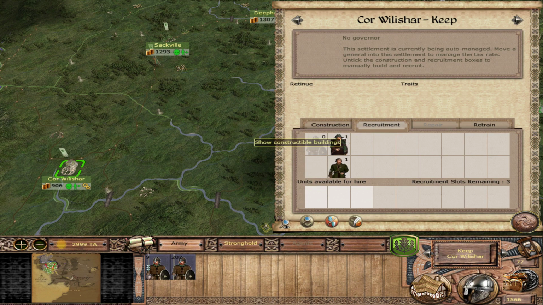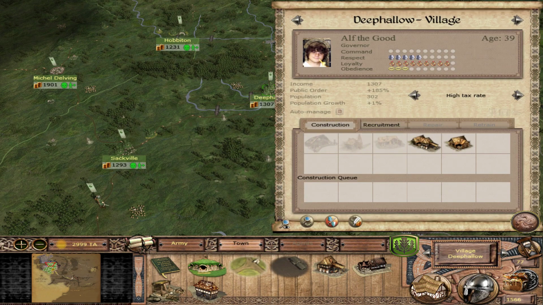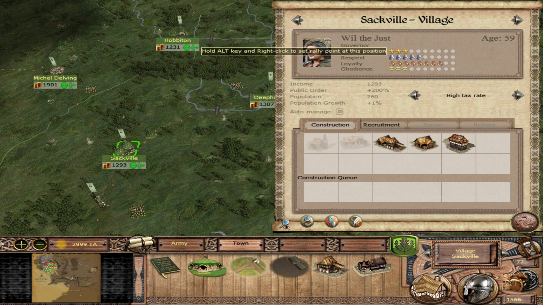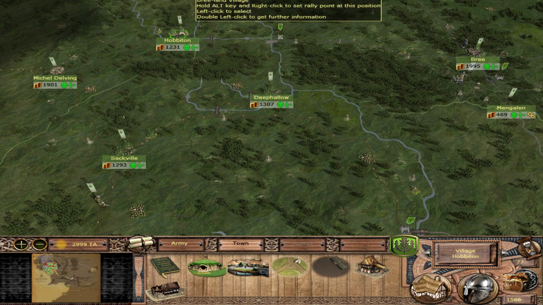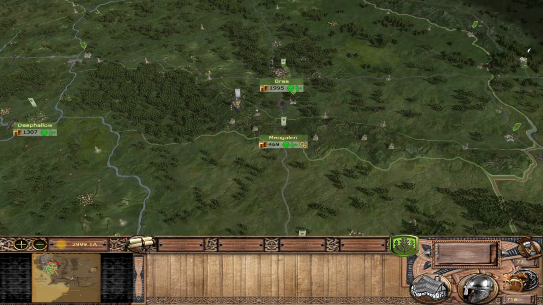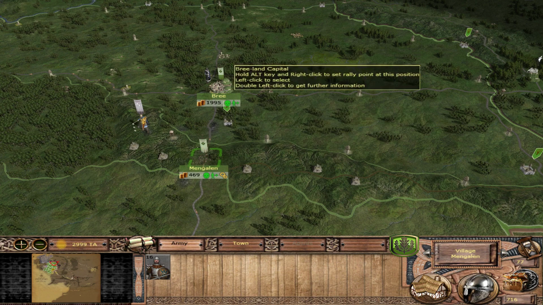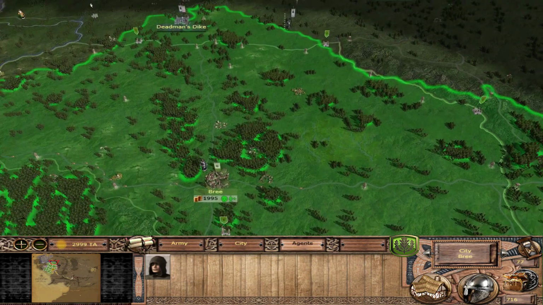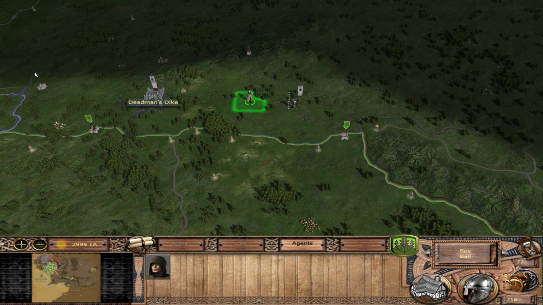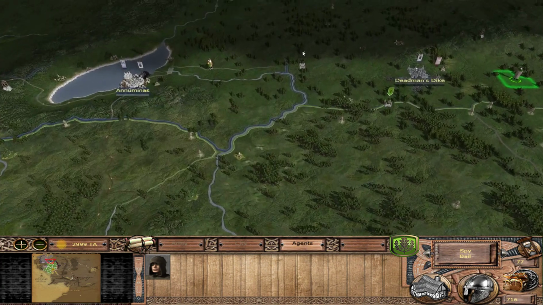It's 2 turns before I can grab those. Let's build... No, in Hobbiton. In Hobbiton, let's build the meeting hall, and then we can start building some more axe guard. And then here, we've got another agent ready to go. And Deadman's Dyke is now in our possession.